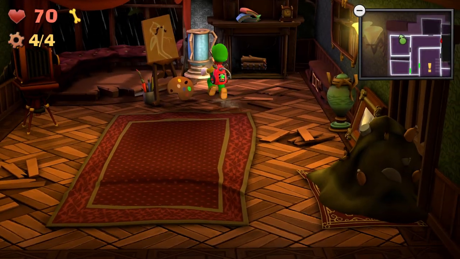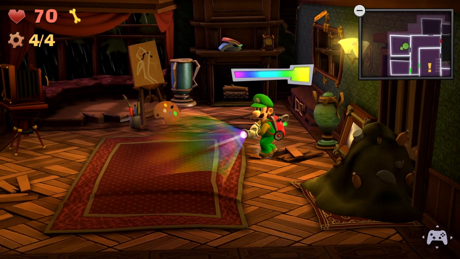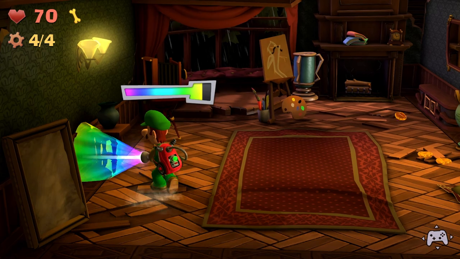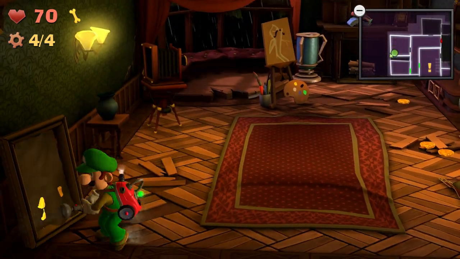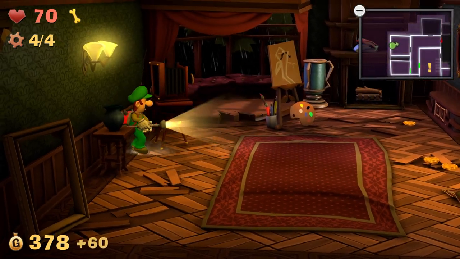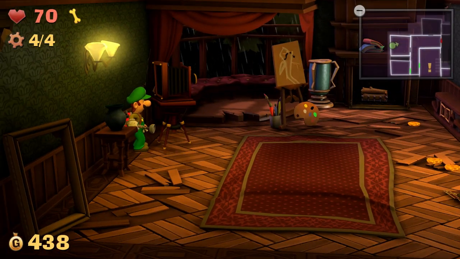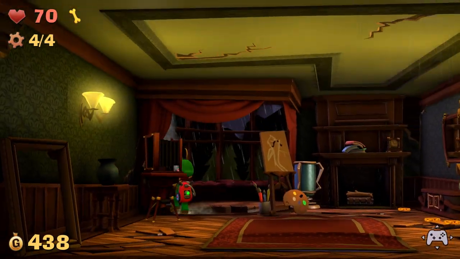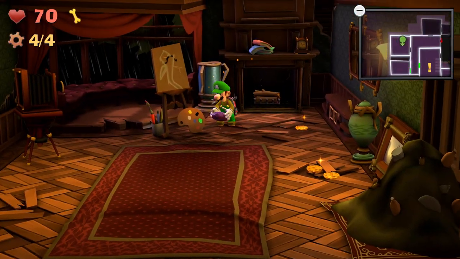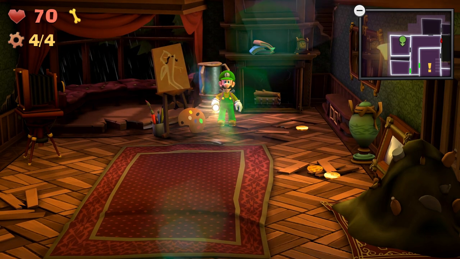Skip that. Okay, so where's the gem at in this room? It says there's a gem in here. Oh, wait, hang on, I think I see where it is. Wait, no, that's just gold bars. Shit. There's a gem here? Oh, there it is. Never even thought about that, honestly. So that's the oval, or football, rather.